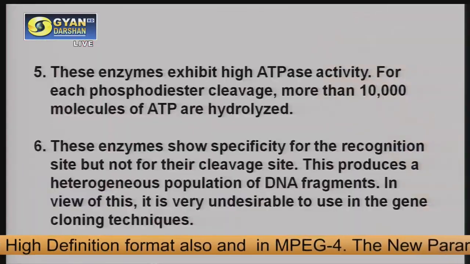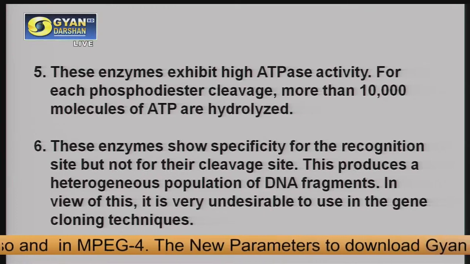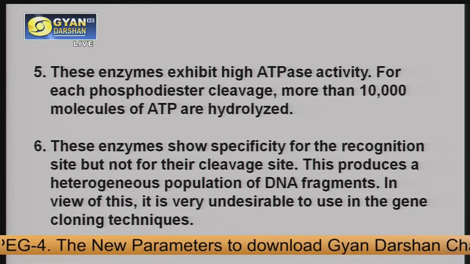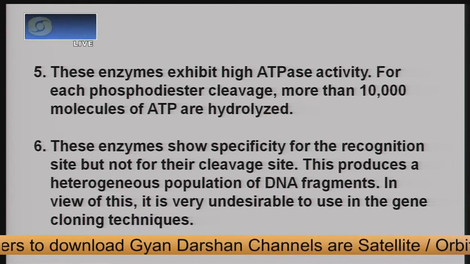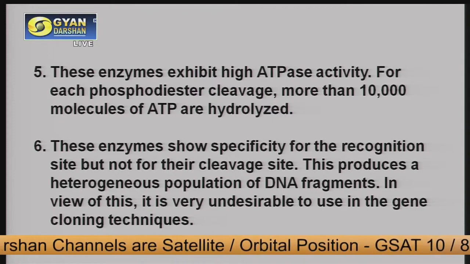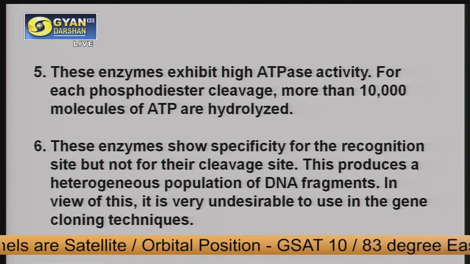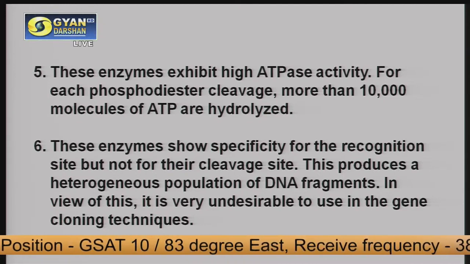These enzymes exhibit high ATPase activity. For each phosphodiester cleavage, more than 10,000 molecules of ATP are hydrolyzed. These enzymes show specificity for the recognition site but not for their cleavage site. This produces a heterogeneous population of DNA fragments. In view of this, it is very undesirable to use them in gene cloning techniques.